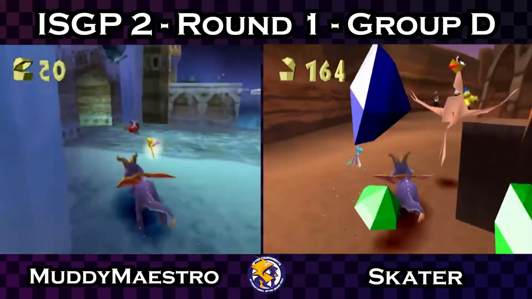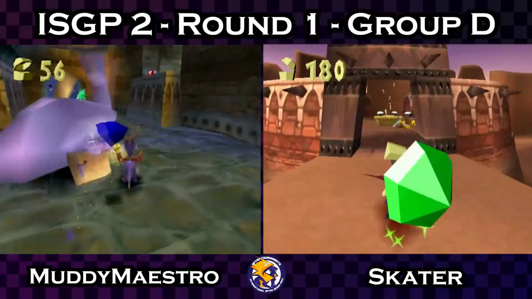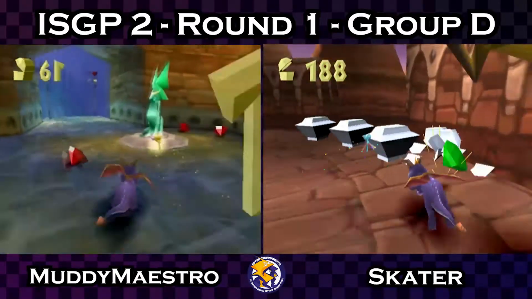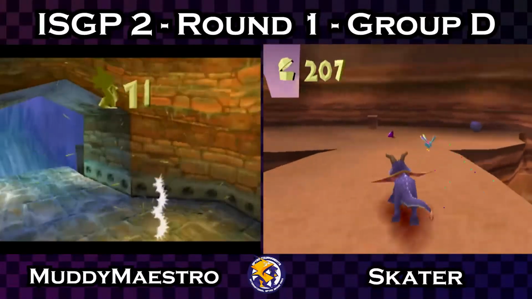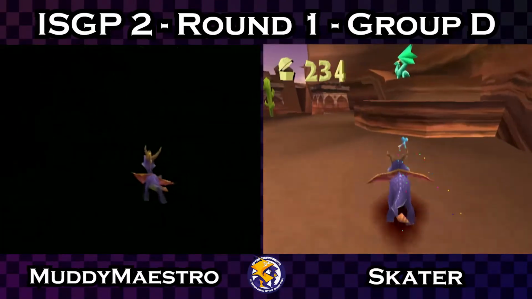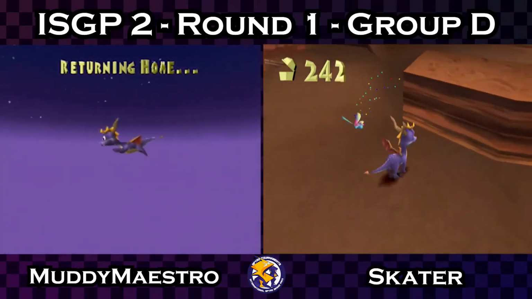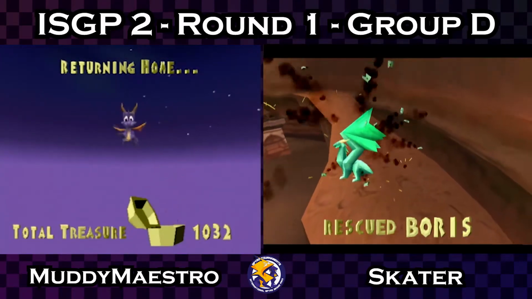I can see this type of concept being taken to the other Spyro games as well. Yeah, it definitely could be. It's kind of like Super Mario 64 exit after orbs in Spyro 2, or exit after eggs in Spyro 3. Oh, geez, the eggs. There's so many in that one.